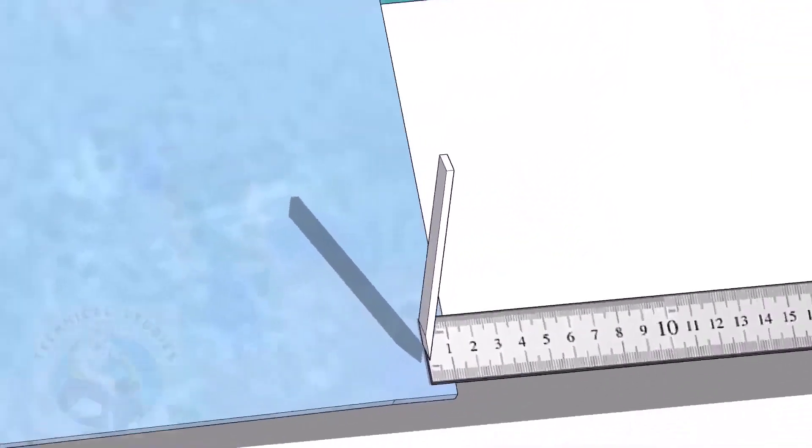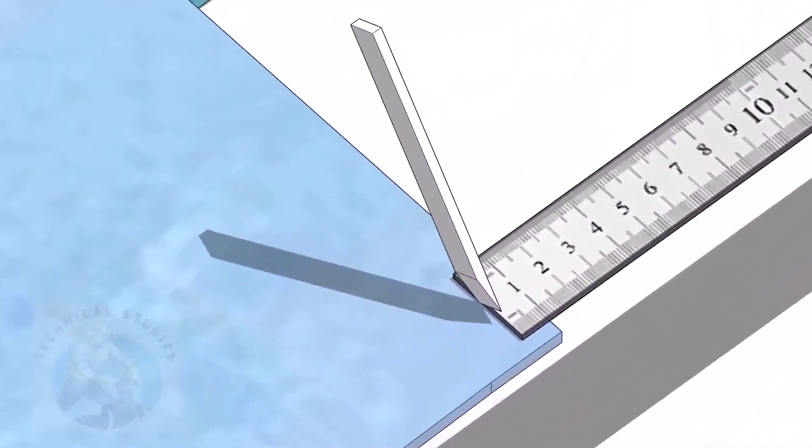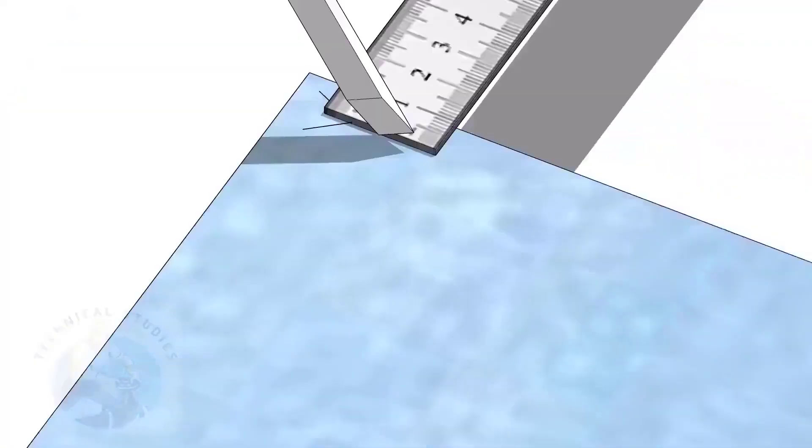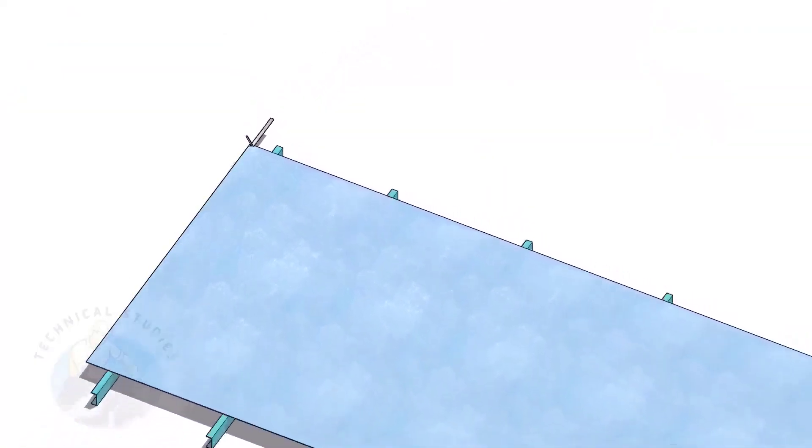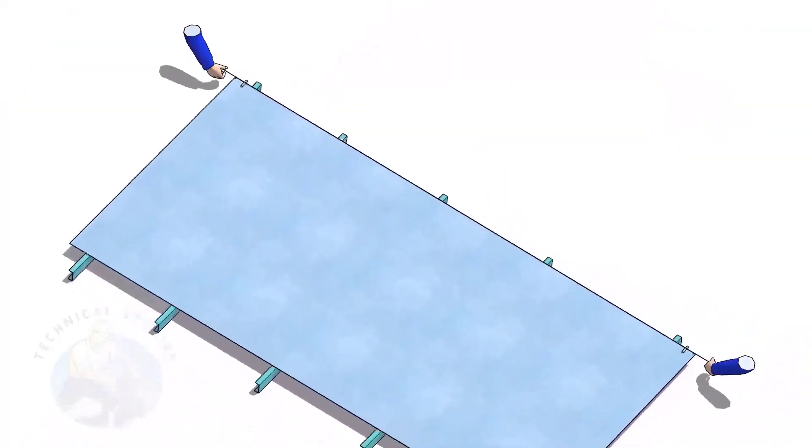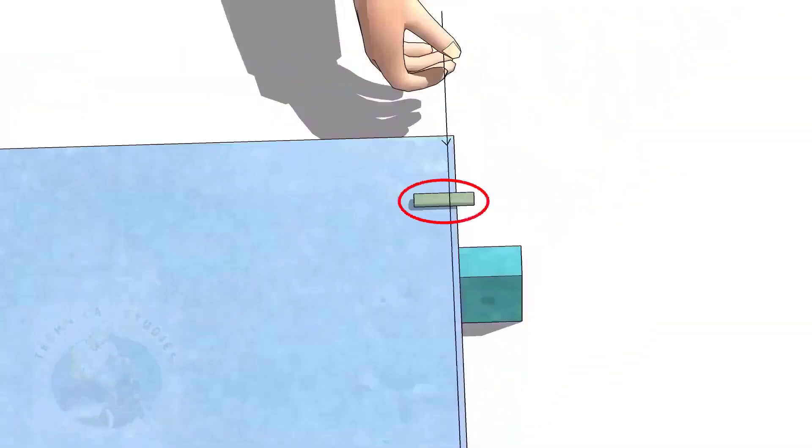First, we will mark a straight line, 8 to 12 millimeters from the edge of the plate. I am marking 10 millimeters here. Go to the other end of the plate and mark 10 millimeters. Hold tight a piano wire or a line thread through this marking on both ends. To prevent the piano wire from touching the plate, place some packing below the wire, such as a nut, a piece of plate, etc.